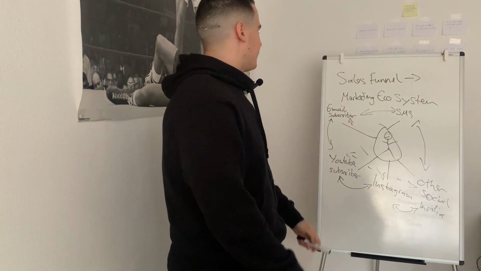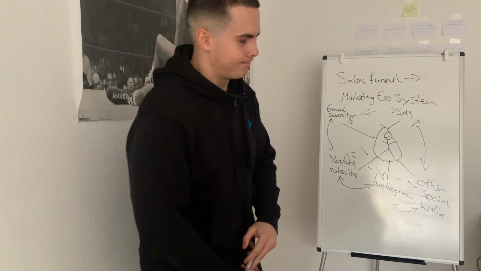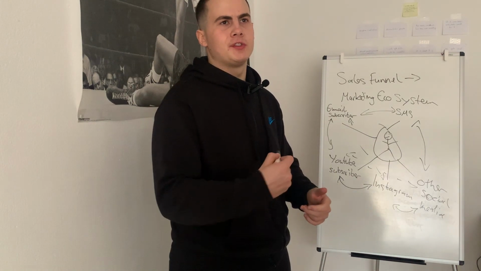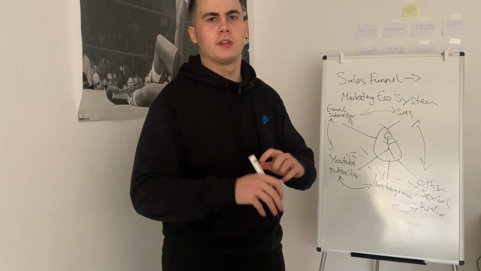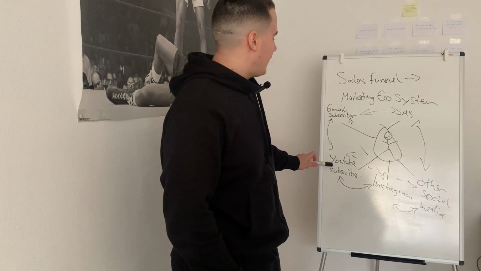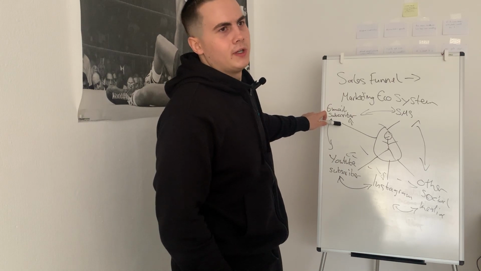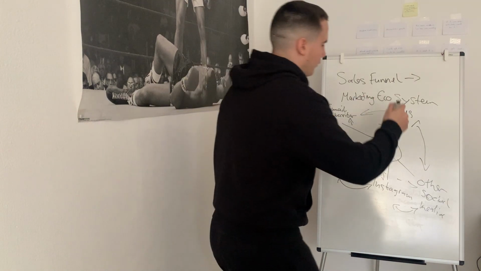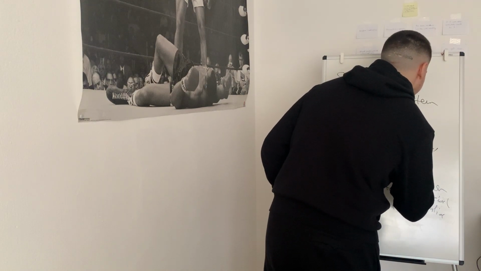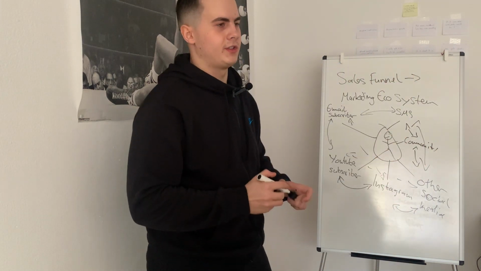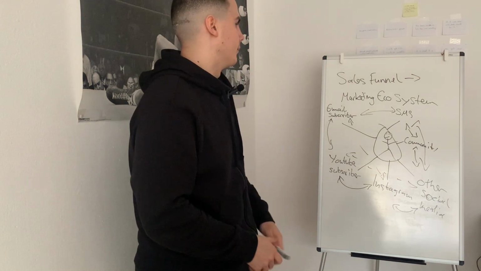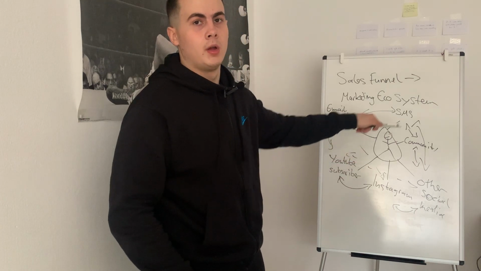Now it gets more advanced with, for example, a certain YouTube video. I'll give you an example. My first YouTube video, how to start copywriting in 2024, you can see it on my YouTube channel. In that video, I pitched my first free lead magnet. And by the way, community is also big. A lot of people have communities. Community is a huge ecosystem, and it's a huge way of nurturing leads and building a great relationship with them, because this is all about building a relationship with your potential customer.